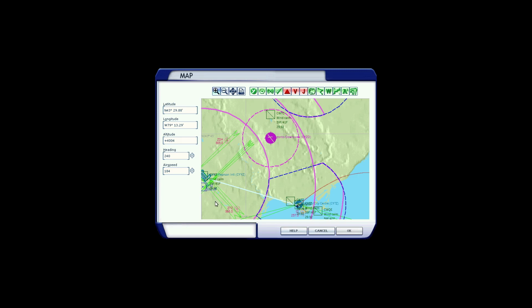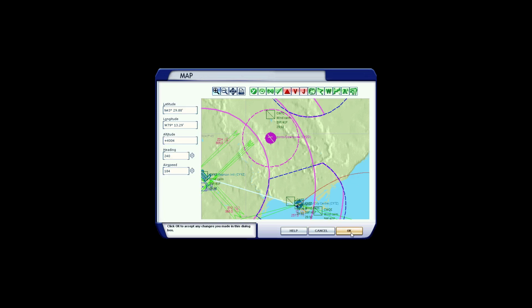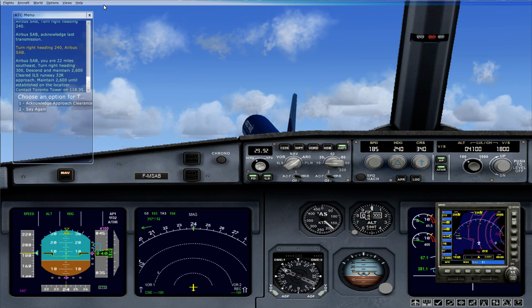Okay, so there's 33 left, 33 right. Click on 33 right, write down the frequency 110.3 and the course heading of 327, and then it's runway 33. So you want to record that on a piece of paper. Go back here, and now we're going to enter that information.